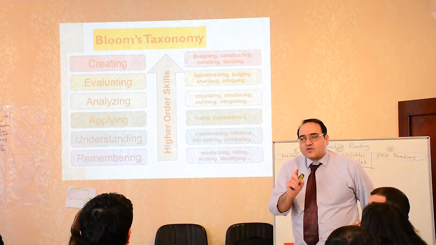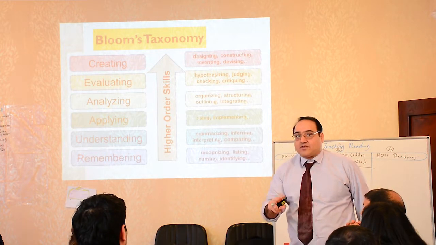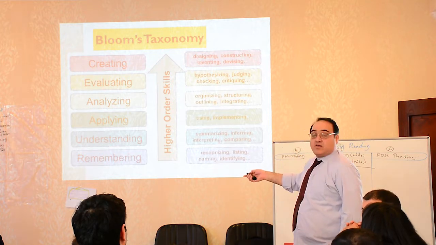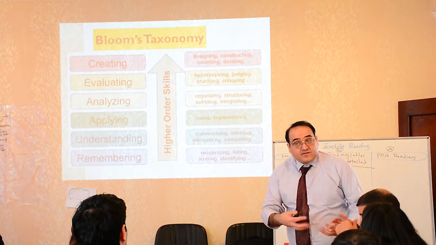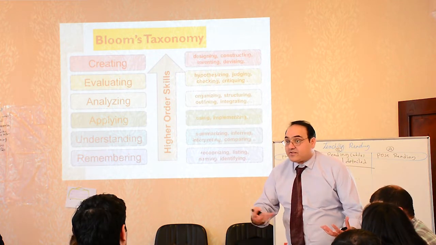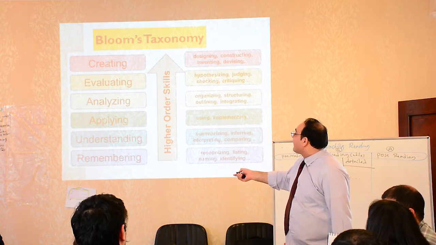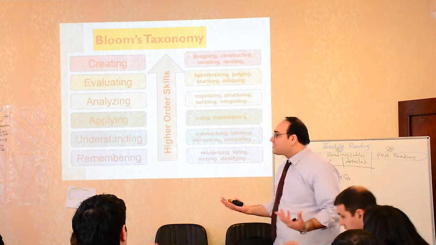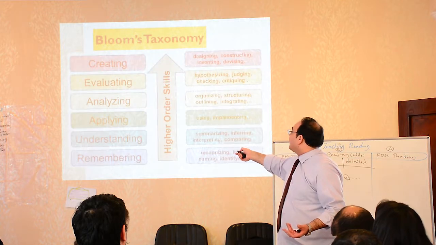Do you think Sophie could have helped the relationship? No. Or do you think, you see, that's about analyzing and maybe evaluating. Did the writer give us enough information about Sophie, Harriet, and Robert? No. Which one is it? Analyzing the text to see which part is about Harriet. So we don't know much about Harriet. Maybe we cannot really evaluate that.